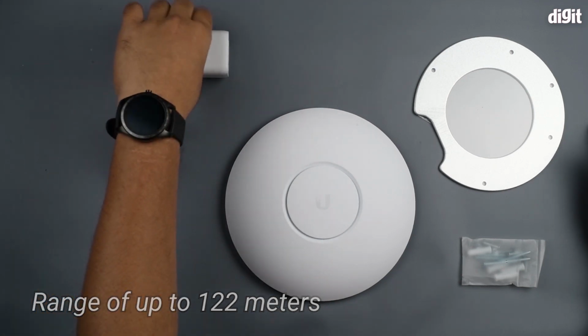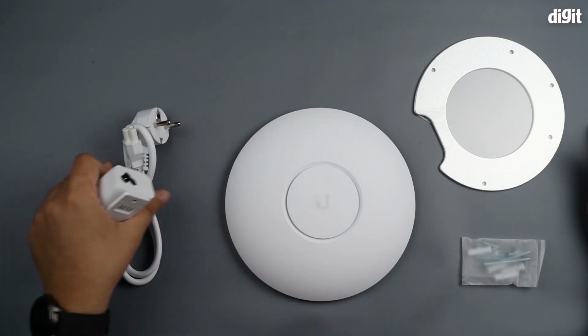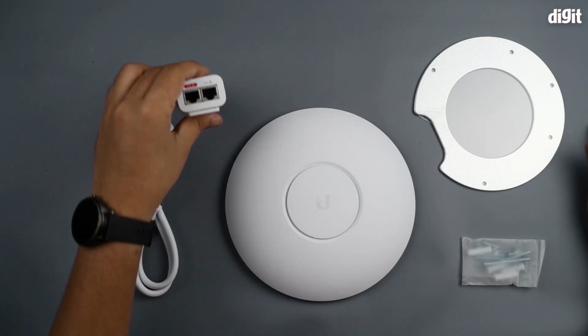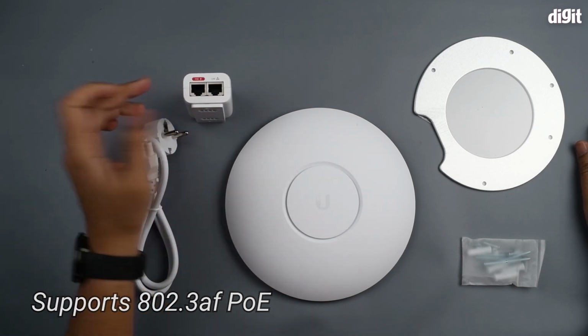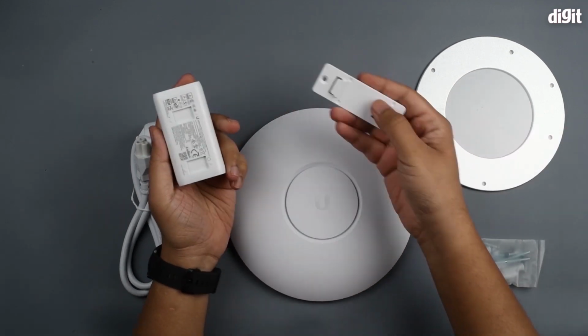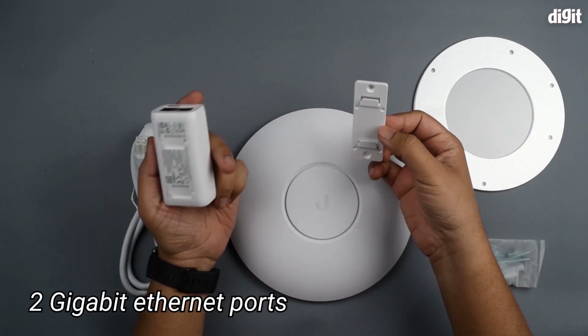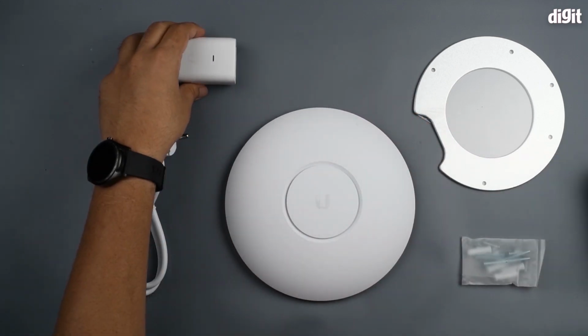You have the PoE power adapter. So this is where you stick your power cable in, and on the other side you have your LAN cable as well as your PoE output. And plus this thing is sort of an outdoor unit, so you have a mount for this in case you want to fix this onto a wall. You don't want this dangling around.